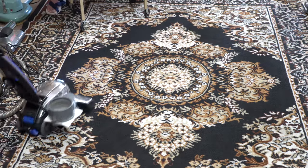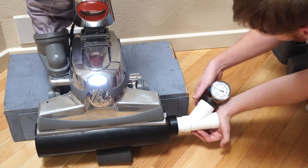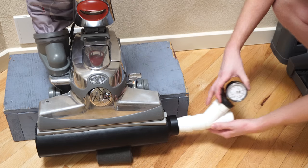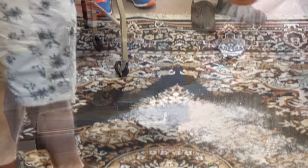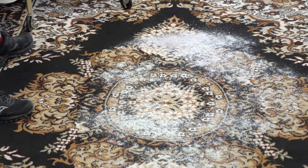And to give you an idea, that Kirby has about a quarter to one-third the suction of any of the machines that were used. A lot of you are going to point out that it has a high CFM rate, which is true, but when we're extracting sand and fine stuff like this from carpet, your working vacuum and your sealed vacuum are the more important metric in this particular case. Now, it's a mixture of SIBO Duo carpet powder and some other carpet brush stuff, if you're wondering what the dust is.